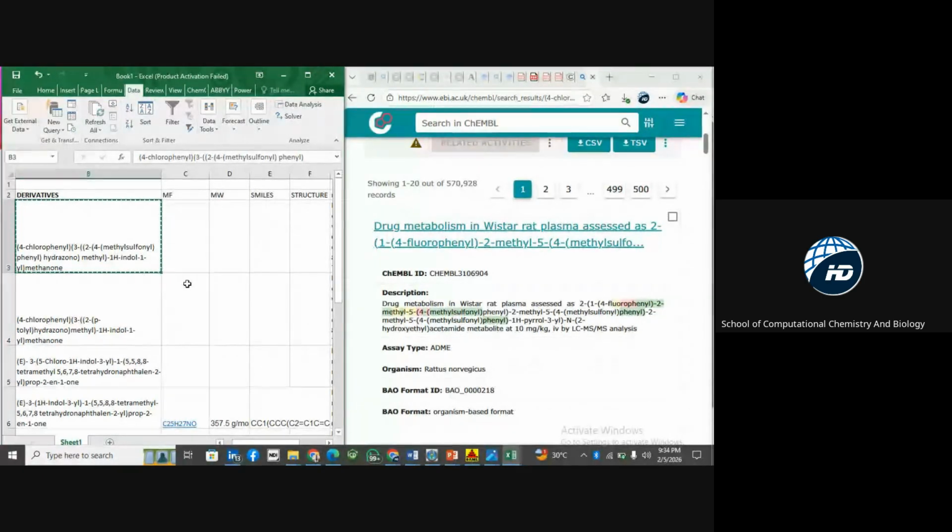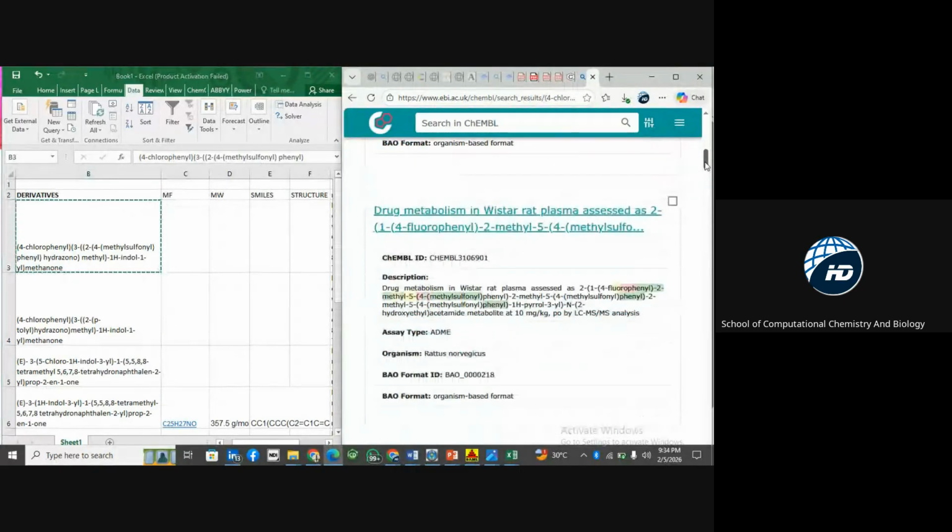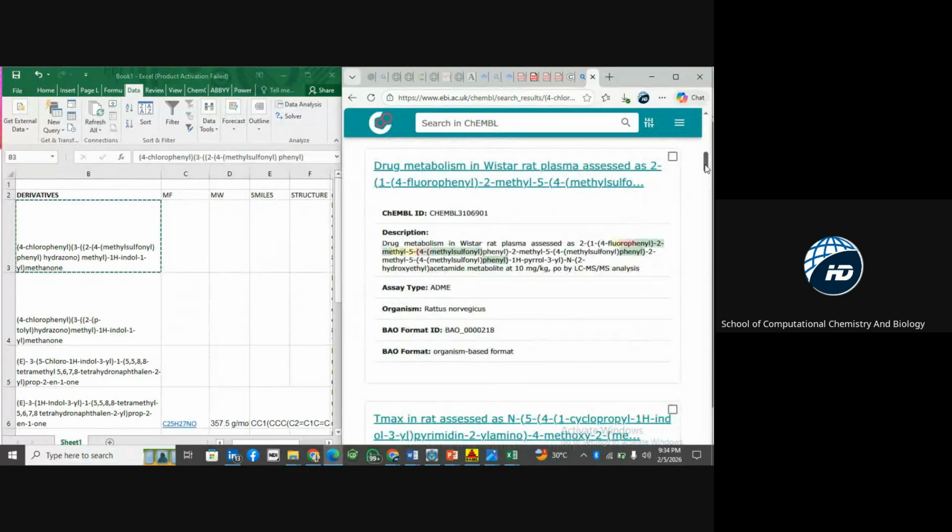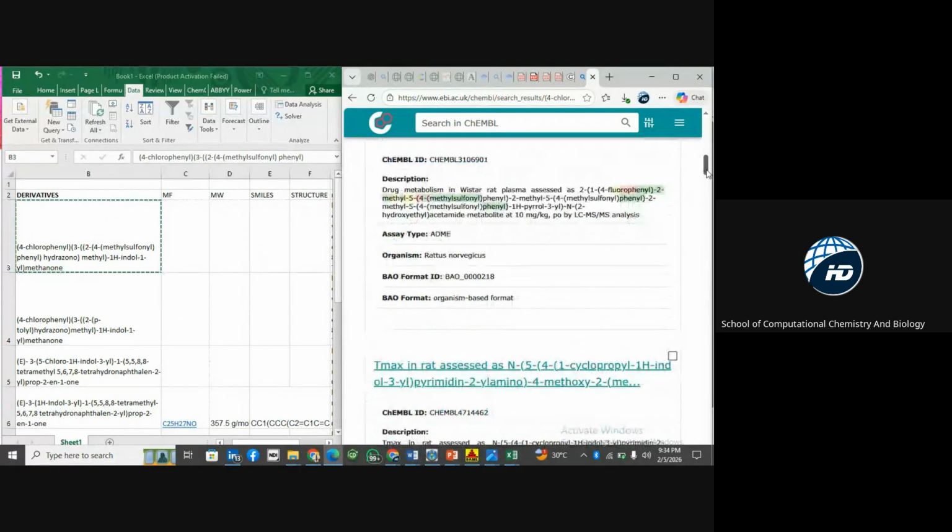So this is not what we're looking for. So you must be careful. This just gave me names that have common parts with what we are searching, not the exact names.